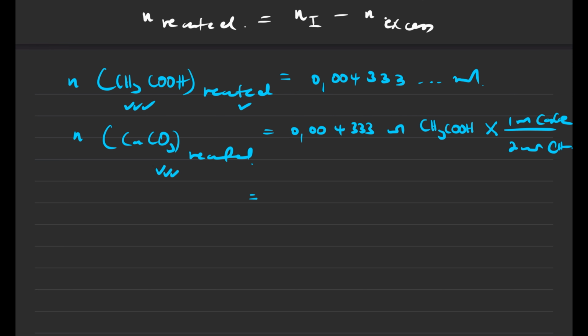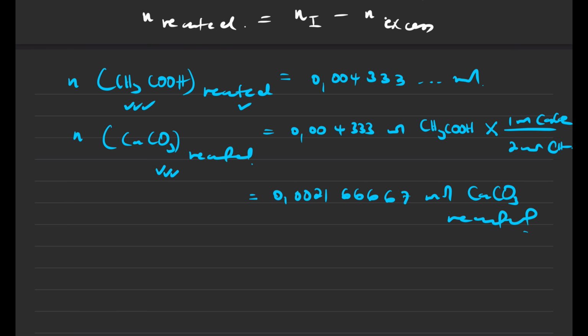Okay, cool. You don't have to do it like this. You could do it your own way. That's basically dividing that by 2, I mean. And then you've got 0.0021666667 moles of CaCO3 which actually reacted. So this is the pure amount.